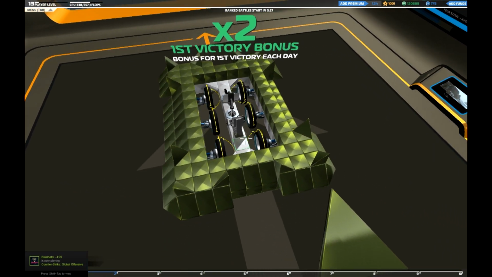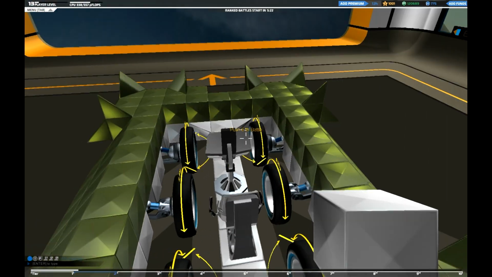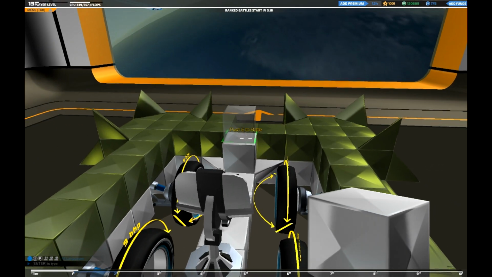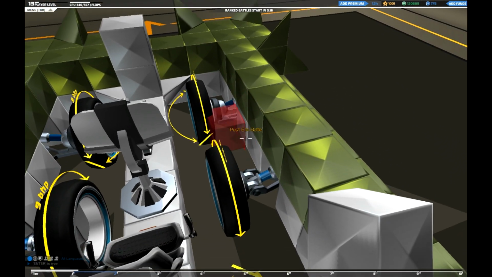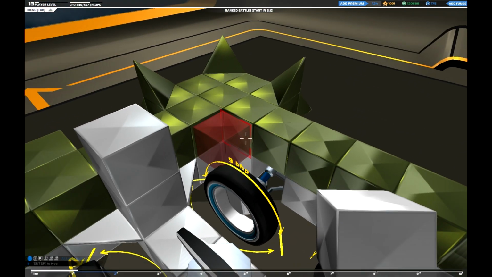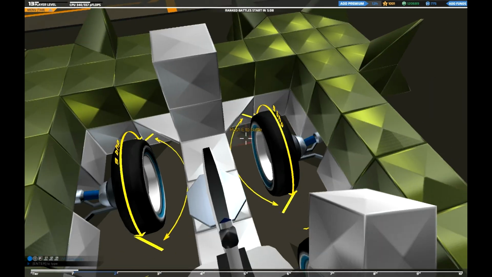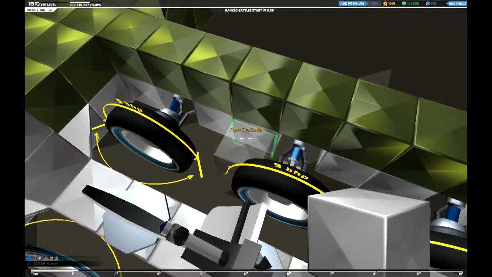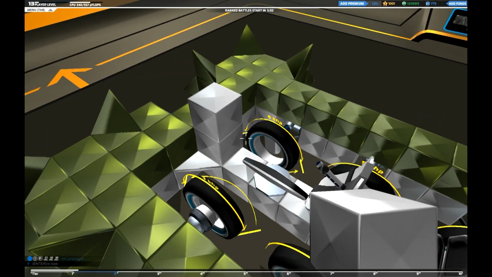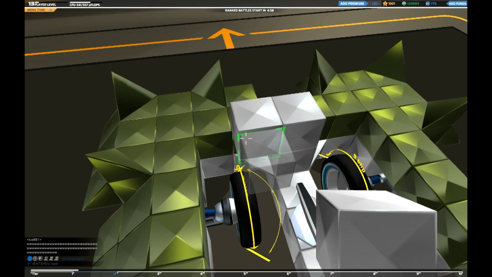And that is going to be the first tier of your robot. Once you get that done, you want to start building up your next tier, putting as much as you can to help protect those tires. You could be putting in those triangle blocks if you really wanted to, but that's just going to take up your PFlops and make you able to put less.